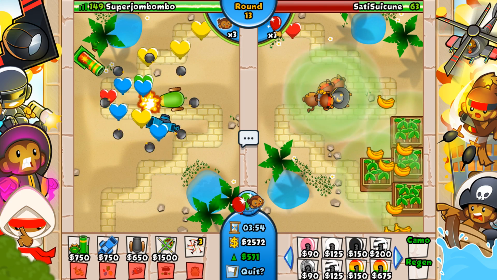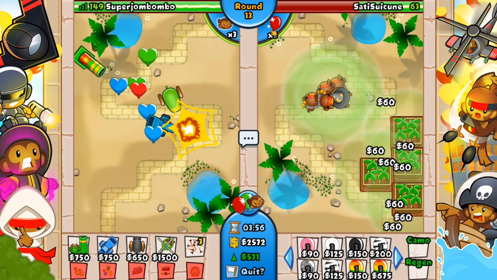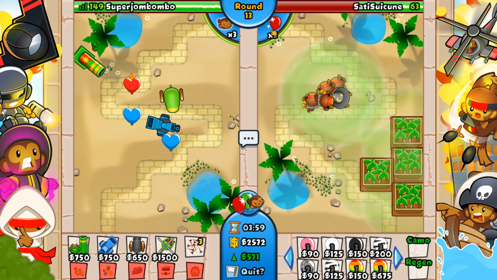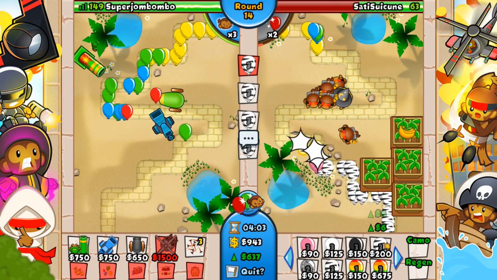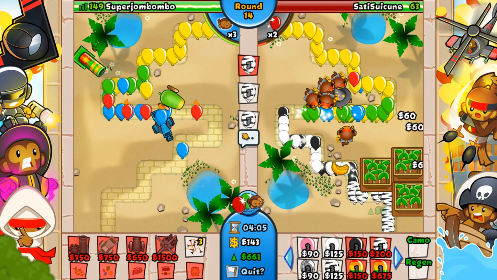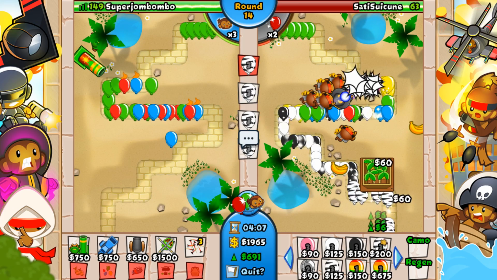So I'm ready to go for a balloon energized zebra rush right now, guys. Get ready for it. 3, 2, 1. Balloon energy zebras! Go, go, go! Zebras, zebras, zebras! Go full on zebras, baby!